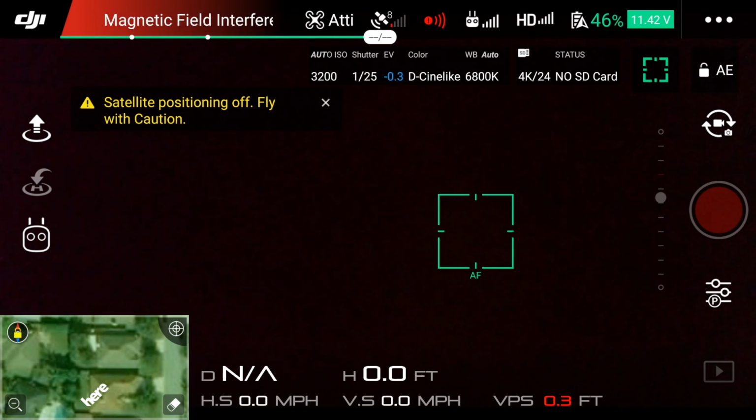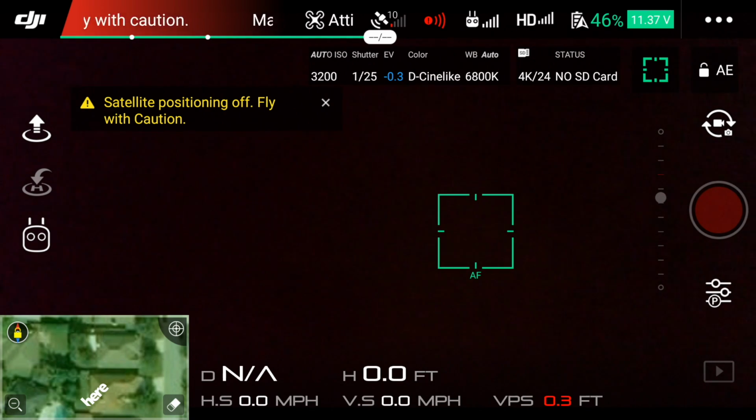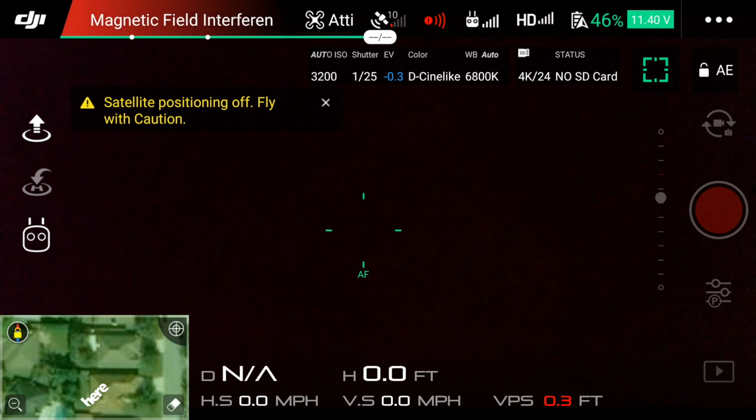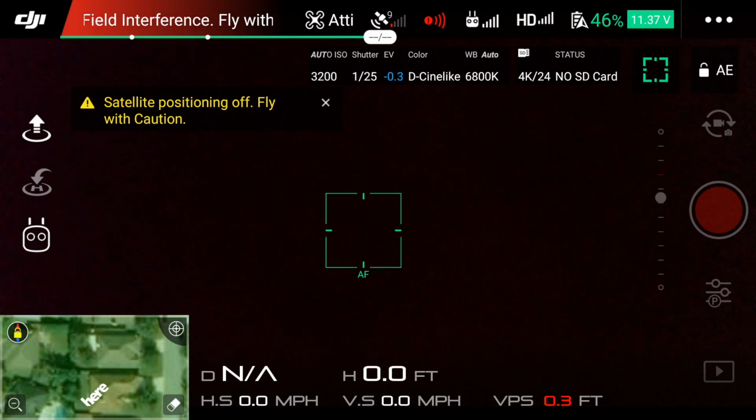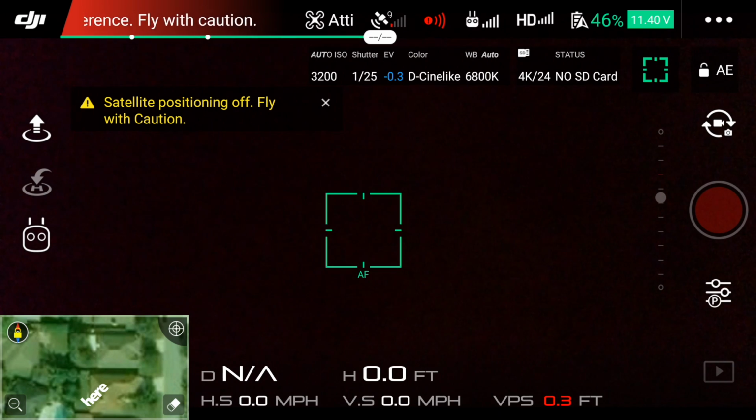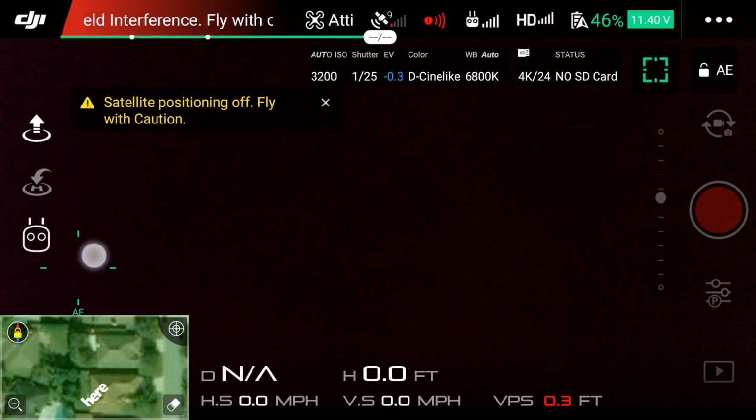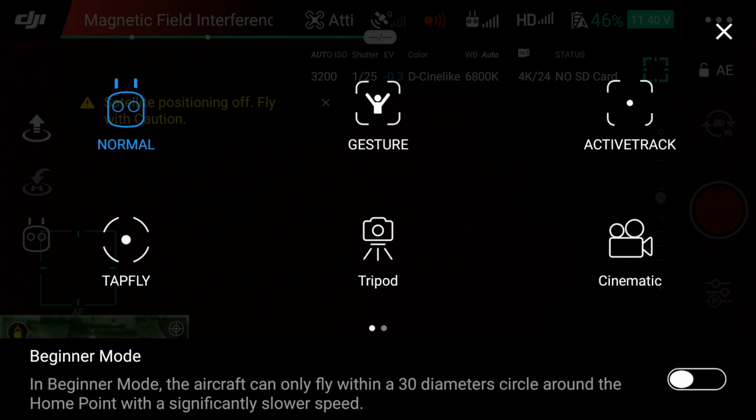Today I wanted to go over a couple of things in the DJI Mavic Go 4.0 app, as well as some of the flight modes for the Mavic itself. You can see here I actually have mine turned on currently. We'll go ahead and start with the different flight modes, and you can view these a couple of different ways. You can go straight to this button right over here and select that, or on the controller itself to show you the options.